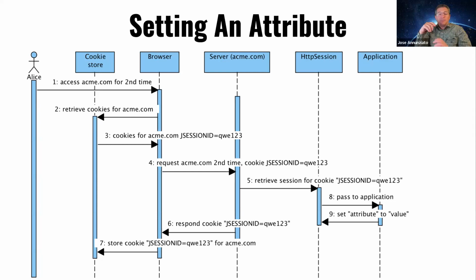Which will be different for Alice, it will be different for Bob. But that's irrelevant. For you, you get the session for that cookie already. And now you can write logic around that. You can write that, in that session, I want to store each person's cart, all the various books that you have been adding to your cart. Alice has her cart, Bob has his cart, and I can store all this data in the session.